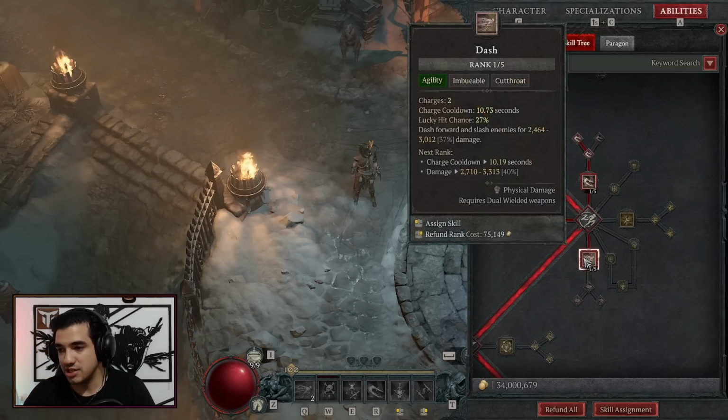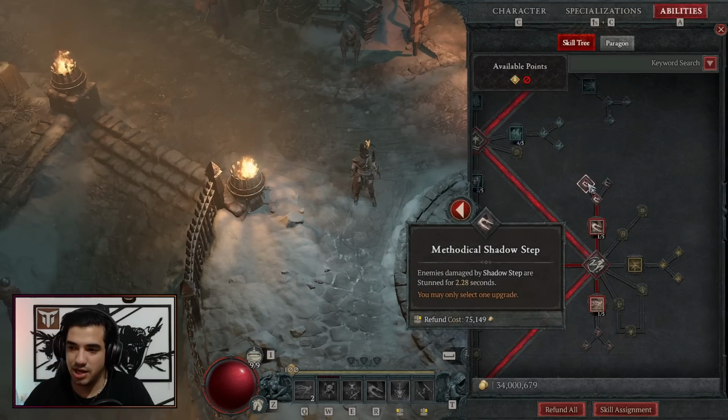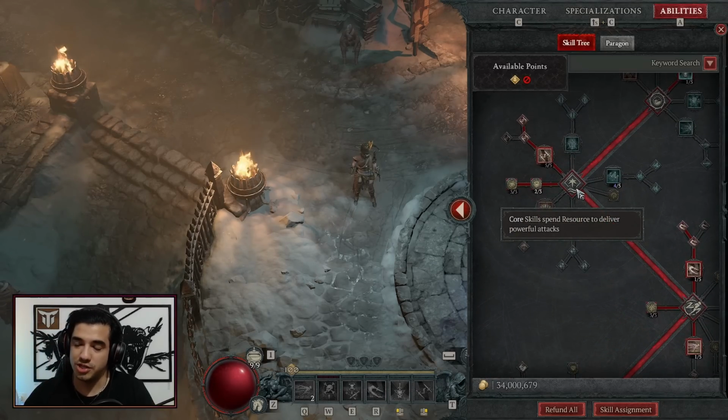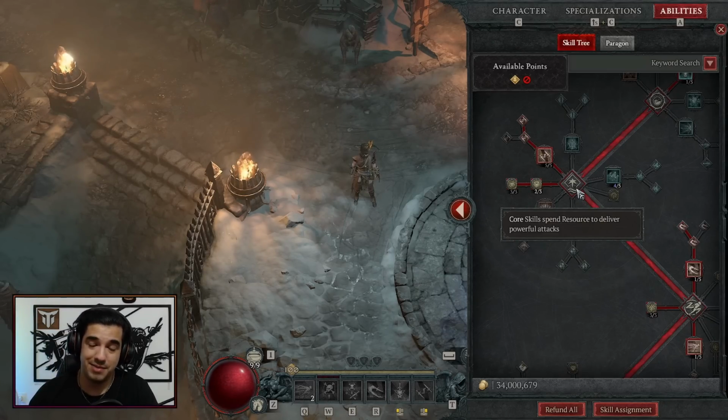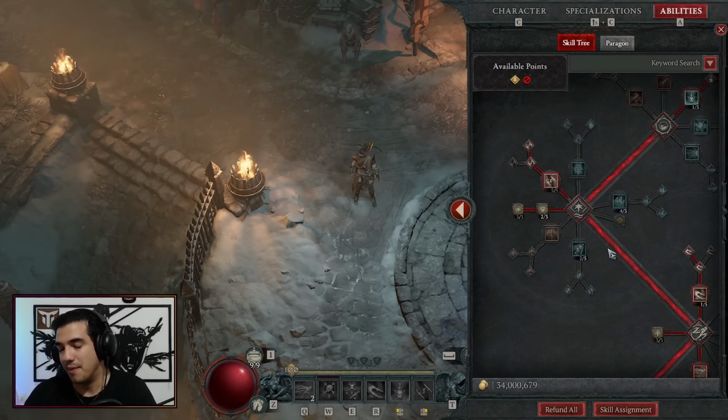Then on our agilities, we have a dash just for movement, and we have our shadow step that we go all the way to methodical shadow step, right? Then on core skills, this is what I meant by this build is not min-max yet, but hey, I made it all the way there and it's fairly strong.